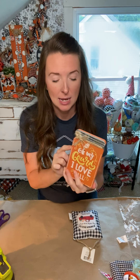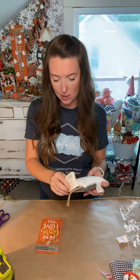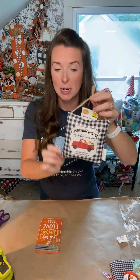I've got from Dollar Tree one of these mason jars — this one says 'Oh My Gourd.' They've got several different ones that say different things. It doesn't matter which one you use, just one of the mason jars. And then this little guy here — Dollar Tree does have these, but they don't have this specific one. This one came from Dollar General for $2. It's a little bit more, but it's a slightly just a little bit cuter than the ones at Dollar Tree. So we're going to use this little pillow as well — I'm not really sure what these are supposed to be, maybe you hang them on a door, something like that.